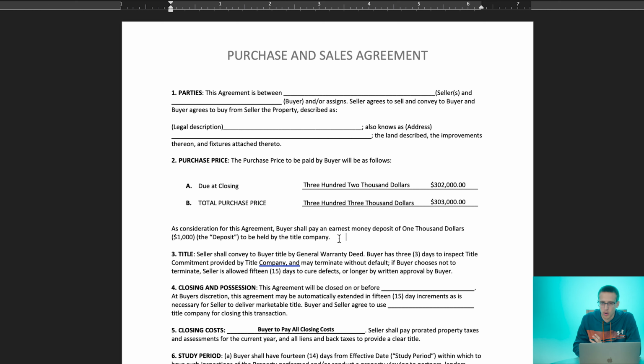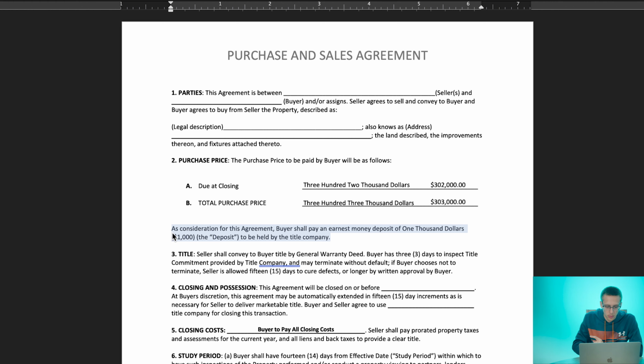So the second part right here is talking about purchase price. Now this is pretty straightforward. It's really just talking about how much you're going to purchase the property for. So one thing I do want to point out is this is where your earnest money deposit amount goes. Now for those of you who aren't familiar with an earnest money deposit or an EMD, it's basically money that you're putting up when you get this contract under place and you're sending it into the title company. And that EMD is basically saying, hey, I have skin in the game, I'm serious, and I'm sending in this money with this contract to show that I'm serious. It's consideration for the agreement.